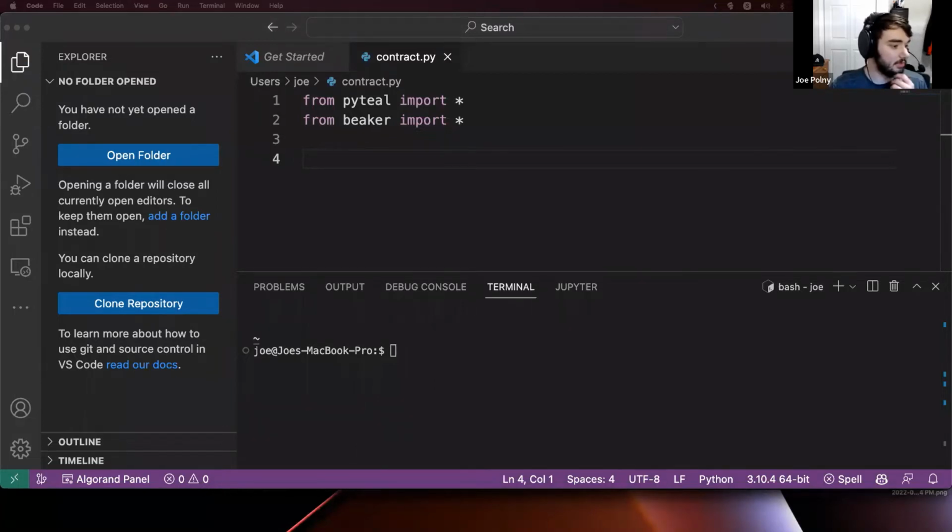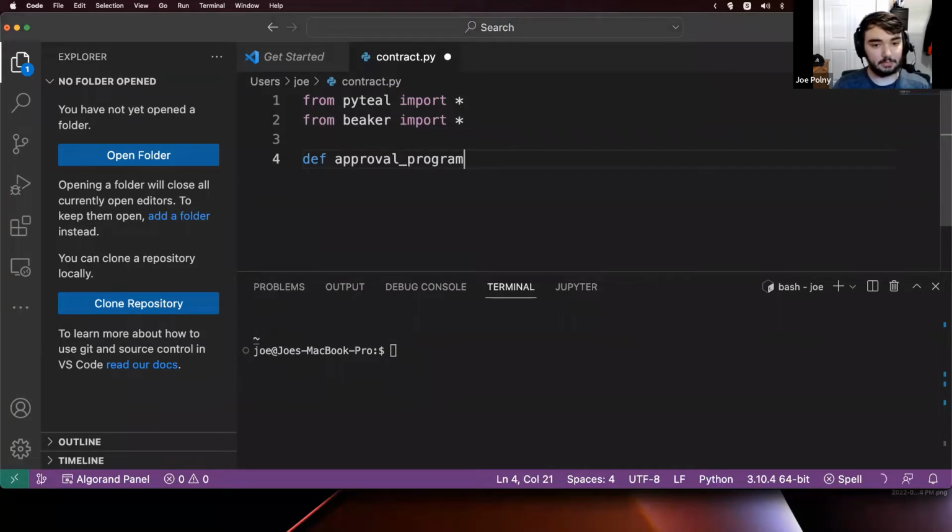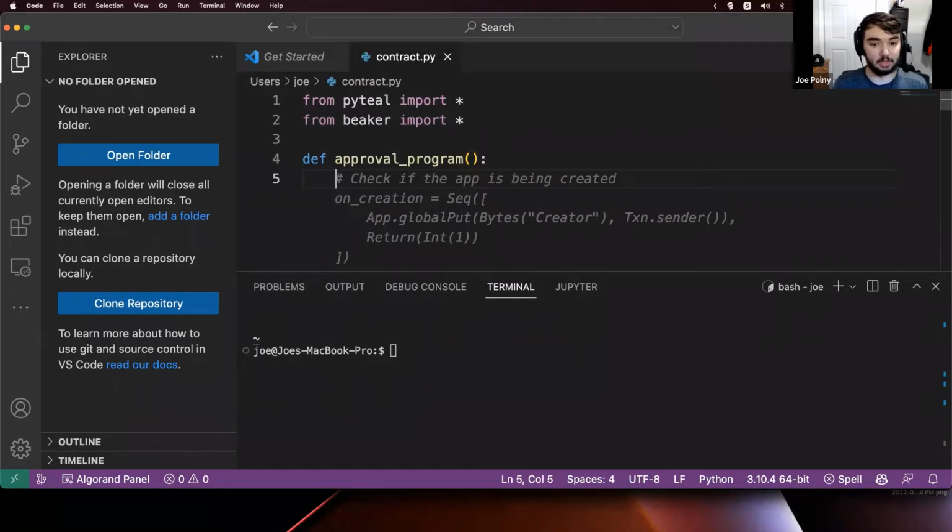So the first thing we're going to do is write the classic hello world that you do when getting started with any language. So we're going to define a function called approval program. It's not going to take in any arguments. And this is how we're going to organize our code for the approval program. Again, the approval program is basically the logic that is executing when someone calls or creates the contract.